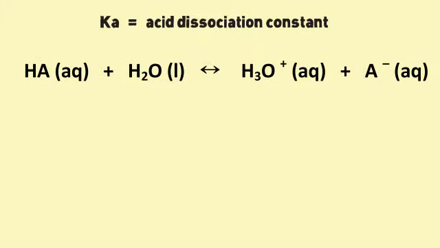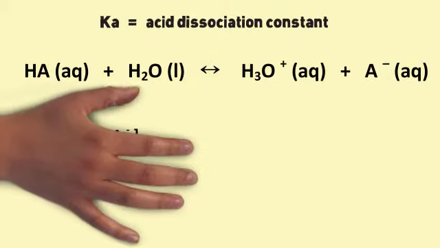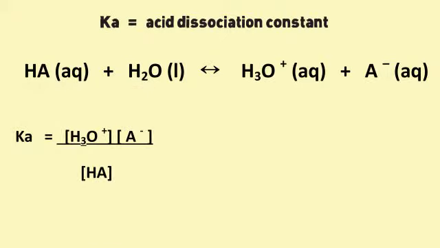Ka is the acid dissociation constant. And we usually write it like this. An acid in water yields hydronium ion plus the conjugate anion, aqueous. Ka is expressed like this. H2O would not be there because it's a liquid. Liquids and solids aren't part of the equilibrium constant. We can write this this way as well. Usually I just write it as an H plus, but in reality it's an H3O plus.